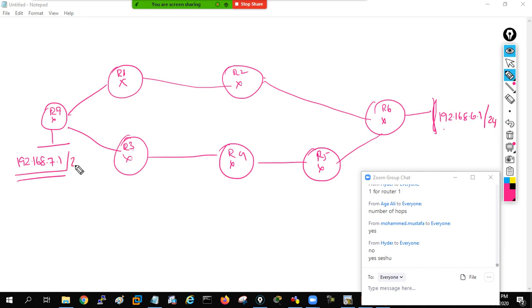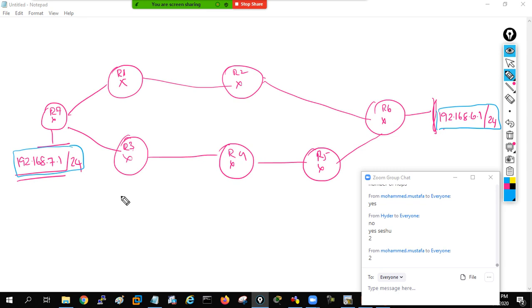Right. Guys, now everybody pay attention on this. In router 7 there is a network, the local LAN subnet. It wants to talk to 192.168.6.1. How many paths are there, first of all, from router 7? There are 2 paths. Everybody agree? Say yes for me. How many paths are there to reach 6.1 from 7.1?